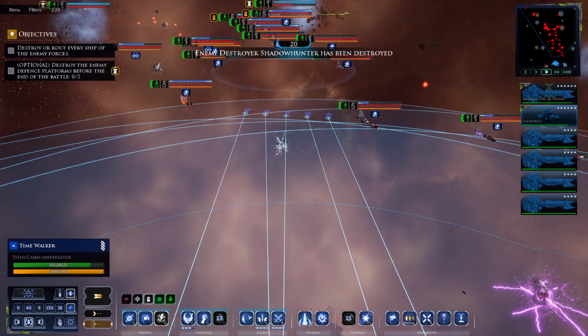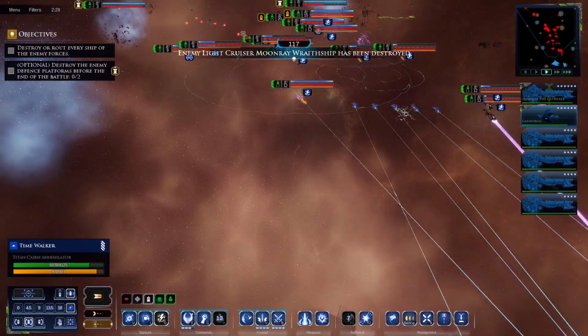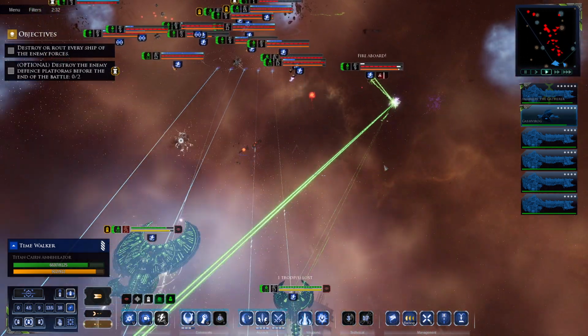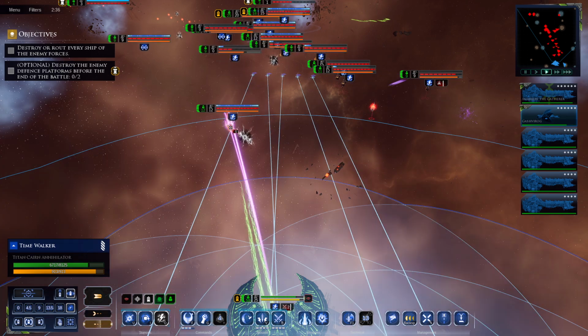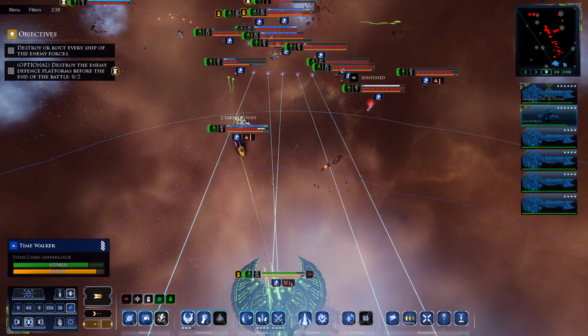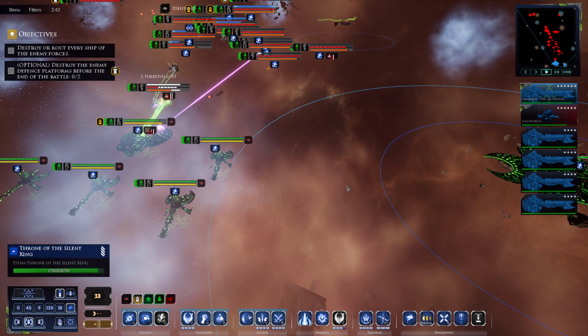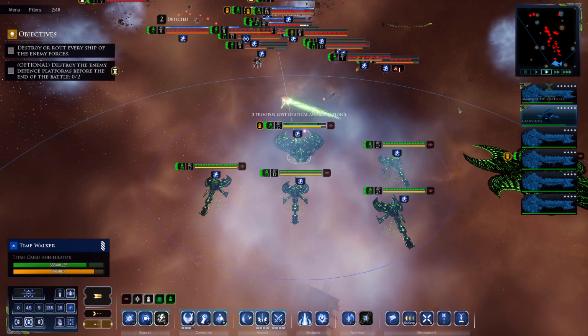They're not focusing on you guys, although, wait, we can get some boarding actions here at least, and get another Canoptech probe. Actually, both a Canoptech probe and one of these. And who's taking damage here? Well, at least we're not taking... Oh, I was about to say we're not taking boarding actions, but yes, we are. Yeah, it looks like they're gonna target these guys instead. Alright, fine. Move the Throne of the Silent King a little bit closer.